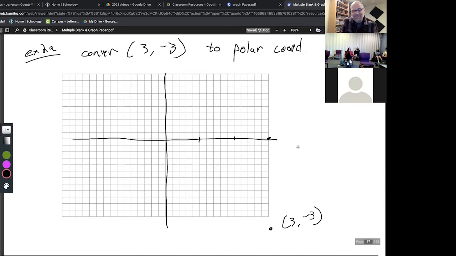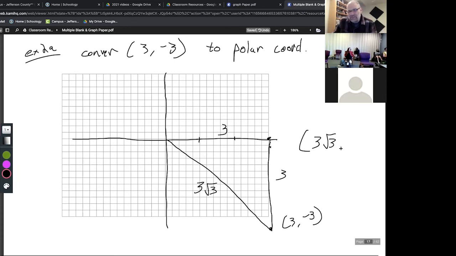Now, if I bring in my unit circle, well, first of all, I could draw a triangle here, because this is over 3 and down 3. You guys remember what kind of triangle this is? This is an isosceles triangle, so that means this is a 45-45-90 triangle. So the shortcut here is 3 radical 2. That's our first value in our polar coordinates. Now we just need this direction. Well, that's just 45 degrees, but we're not going to use this. We need to change that to radians. Let's look at our unit circle and see what radians it is.